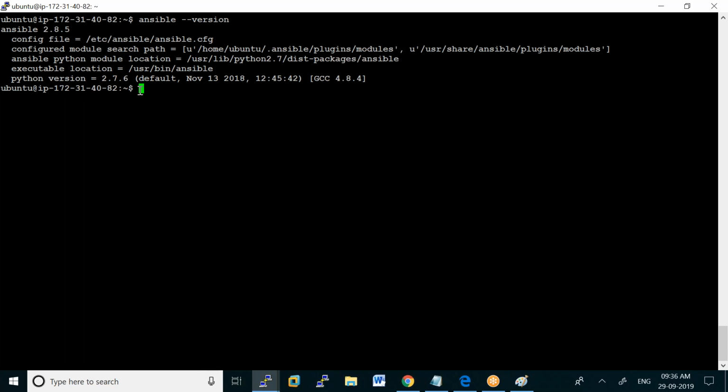For example, cd under etc under Ansible. You can find the file called hosts. etc Ansible, there is a file called hosts. So you can open the file with sudo vi hosts.